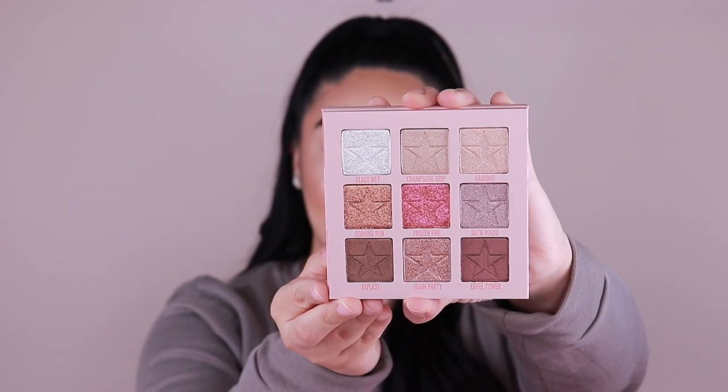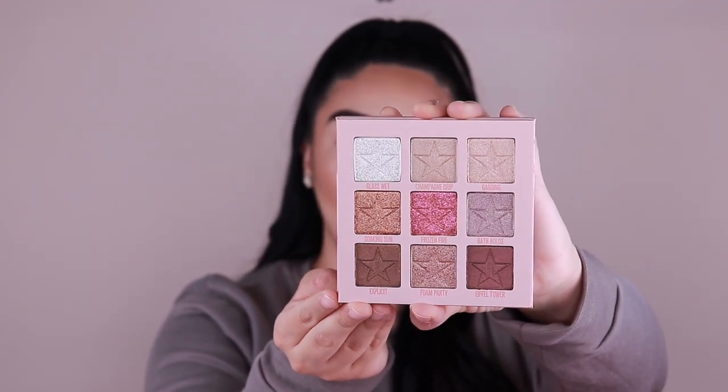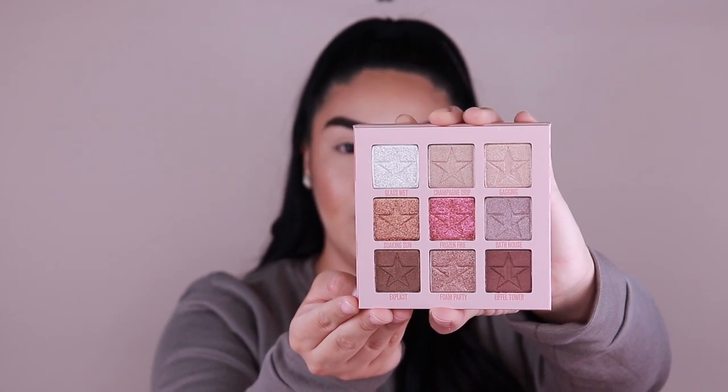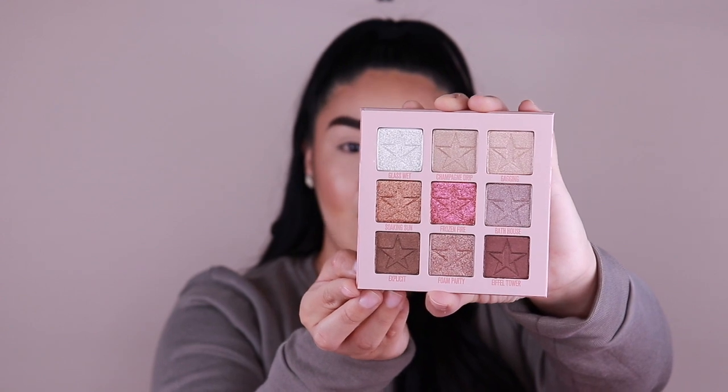When you open it, it has a little pamphlet and a mirror. Let me show you the inside — it took everything for me not to swatch this when I kept opening it. It comes with nine shadow pans, they're pretty big, and they all come stamped with his logo on the front, which are gorgeous. I wasn't going to get this but I wanted the whole bundle. I love that I can take this with other palettes if I want to dip into any of these shades.